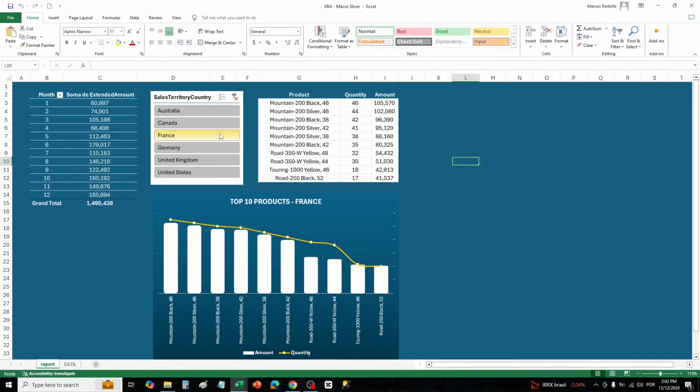The pivot table is already expected to do so, but here we have the same behavior on a simple table on the right and here in the chart as well. And behind the scenes, we have multiple codes working. So we have variables, we have objects, we have if then else, we have loops, we have the ADO library working on a query here with SQL.